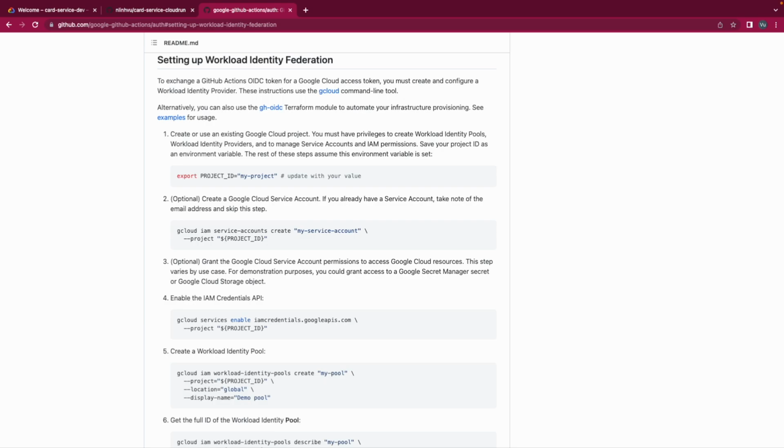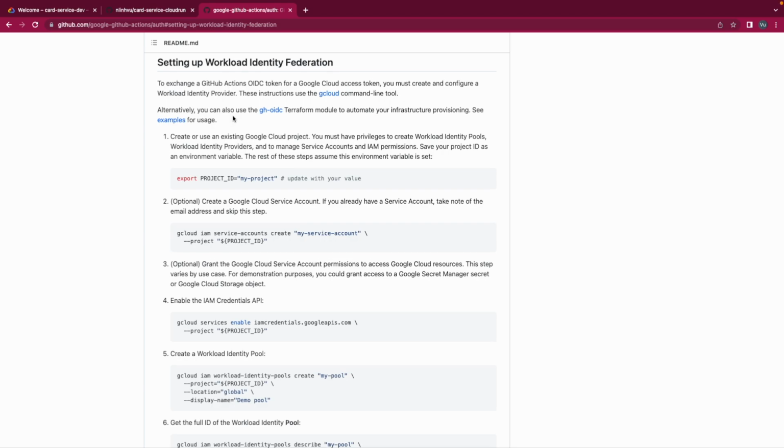Every time you call Google Service APIs, you have to authenticate yourself to Google, and this step will help you establish authentication from your GitHub runner to Google. I think that's enough for the moment. This time we just want to make it run, and I'll talk about the details later in another video.